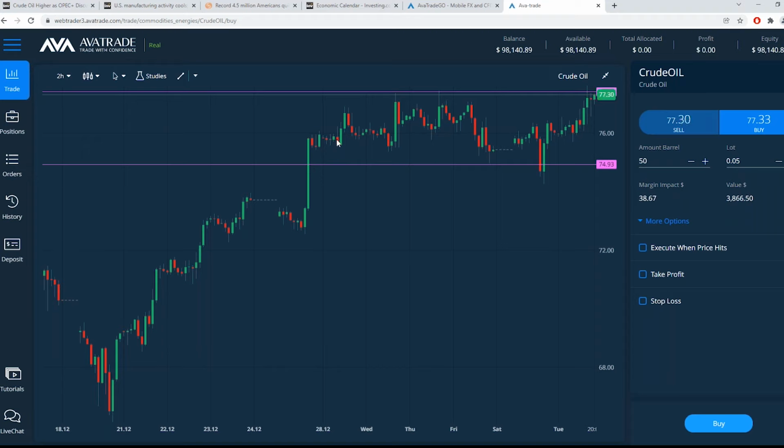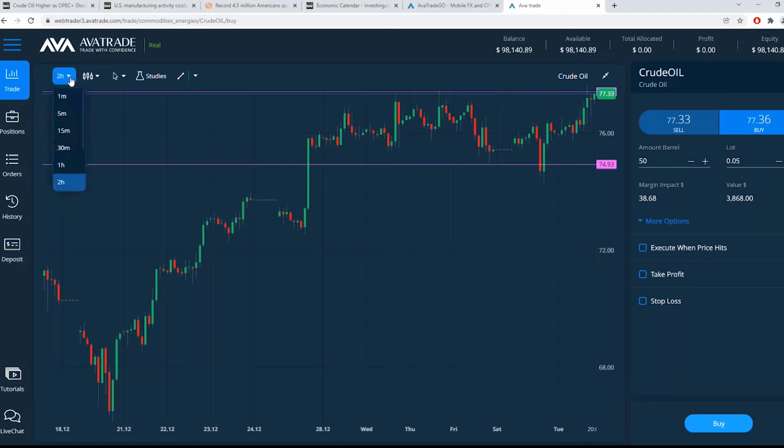Because look at this ranging movement. Up, back down. Resistance, back down. Support, back up. Support, back up. Resistance, the same spot it dropped from here. And here it's at that resistance level. The difference is maybe the fact that the OPEC Plus meeting is soon. Okay.